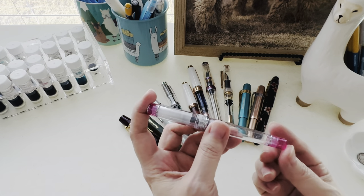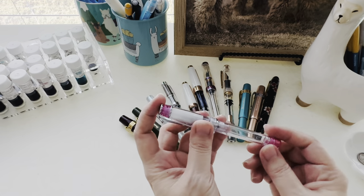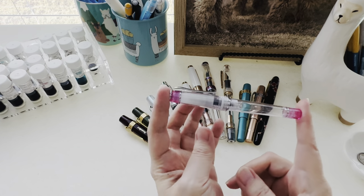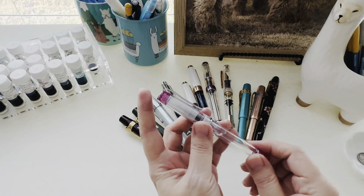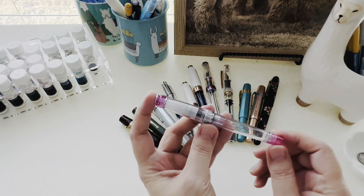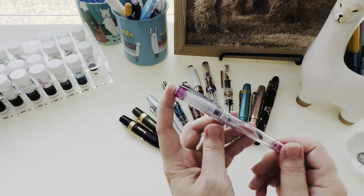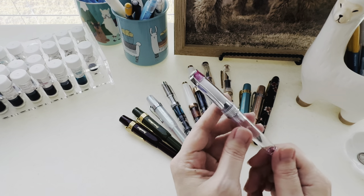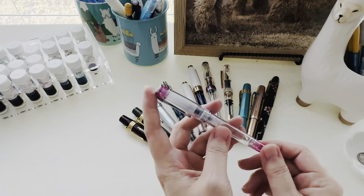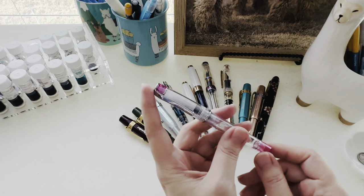So this is my original love — she's just beautiful. I'm thinking about putting a pink or almost red ink in her, because I found the pink inks I can't see very well. Kind of a reddish pink is what I'd love to fill her with next using a cartridge. If you've ever looked at the Pilot Preras, they're awesome. I love how it writes and I can't wait to use it again.